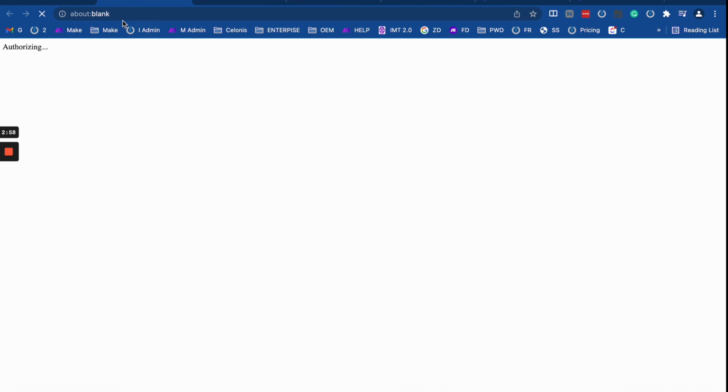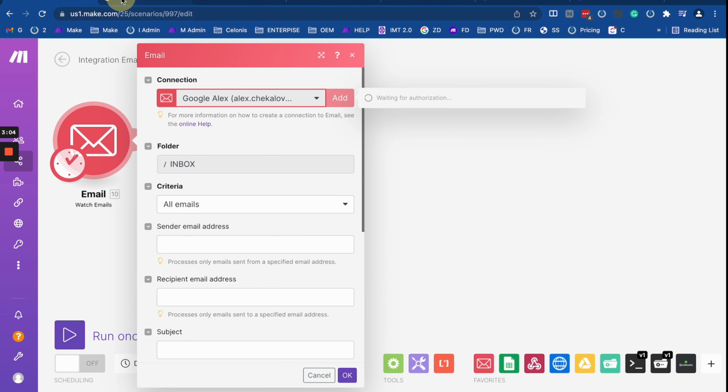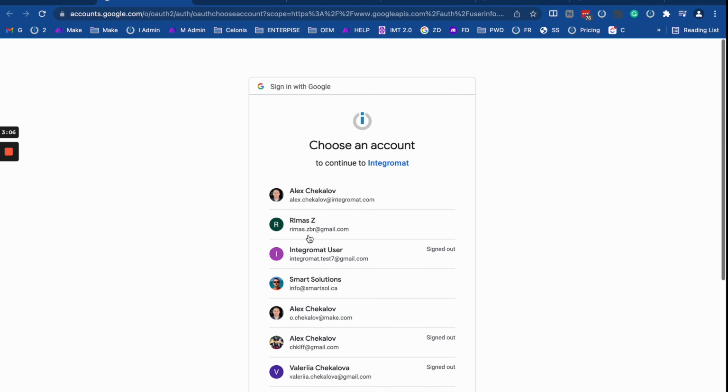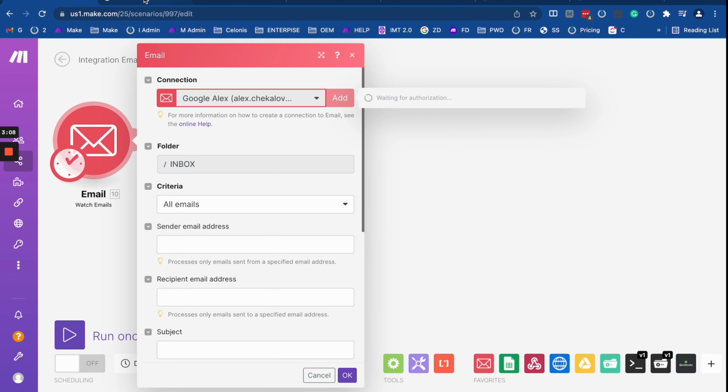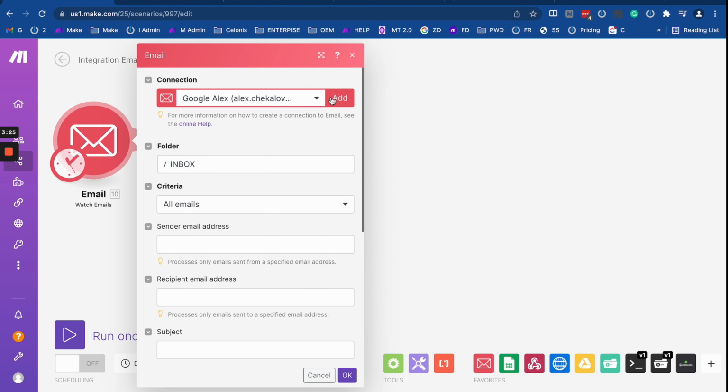I will be given a choice and will need to authorize my access to some service, and after that, Make will get the code, exchange it for a token, and that will happen automatically. This is the case for OAuth2 connection.